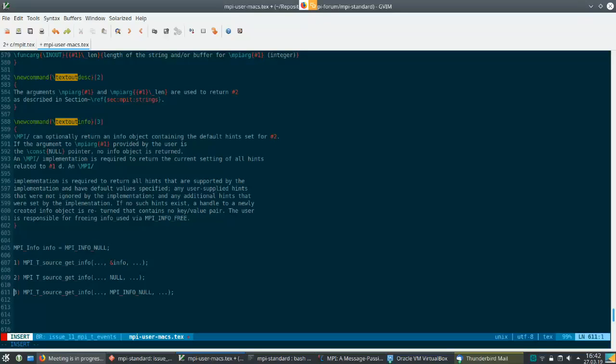So, yeah, but there it is an in argument, right? Yeah. So that's the thing. MPI info null is the short path, so you don't have to allocate an MPI info object or a variable to pass into the call. So this here would be the equivalent for when you don't care, so you don't actually want to allocate a variable that could hold the returned value. So kind of just like the statuses.